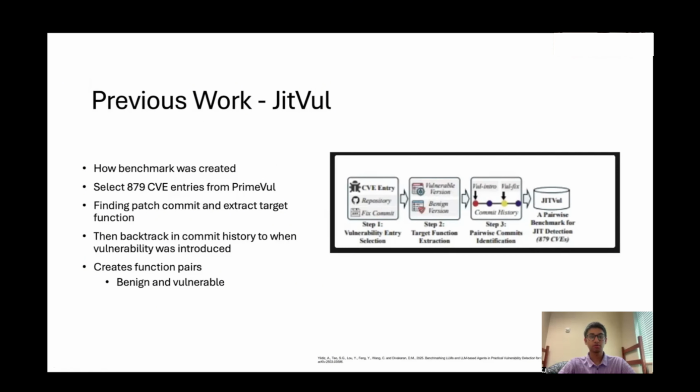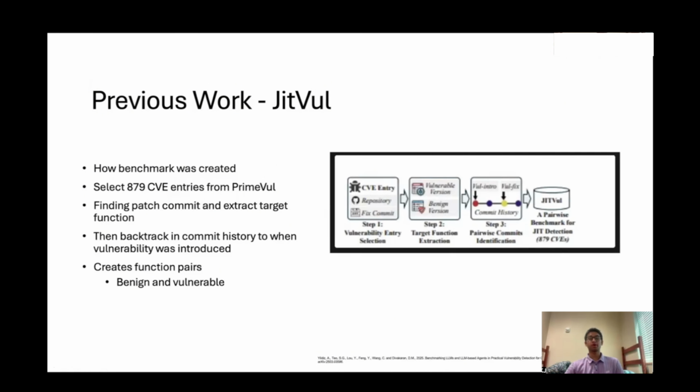You can see over here, it has 879 of the most common vulnerabilities from Primeville, which is a previous dataset. And then what they do is they go through the GitHub repositories and they find the commit where it becomes benign, and from there they extract that function which was benign, and then they backtrack it so they can find where the vulnerability was introduced.